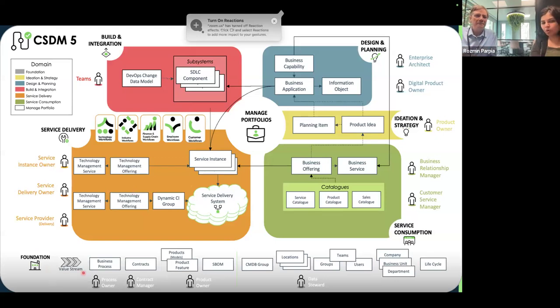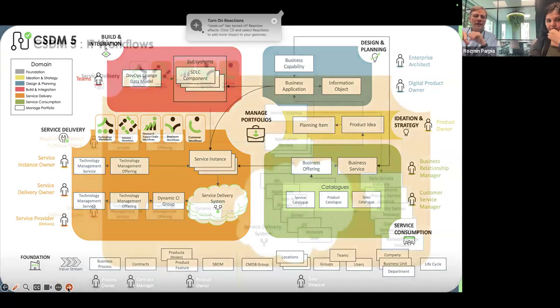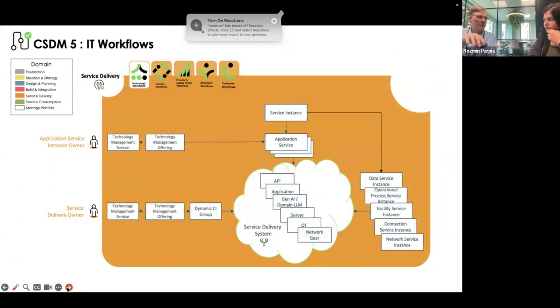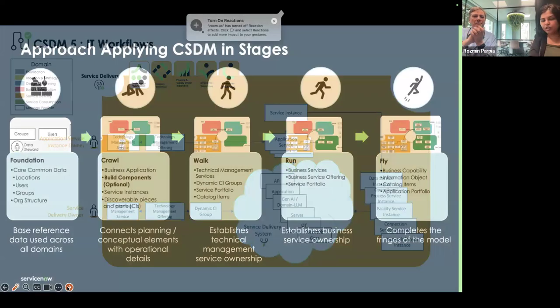And at the bottom here, you have the foundation data, which gels everything together, like your user groups, your business processes. And all of it shouldn't be ignored because you need that. When we talk about implementing CSDM, or at least looking at your data from a crawl, walk, run, fly perspective, we start with that foundation. Because if you don't have good location data, how can you tell where a person is or a server is? These more advanced use cases need that data. Yes, absolutely. So I'm going to jump to this one.